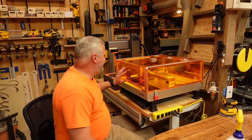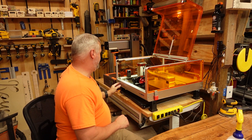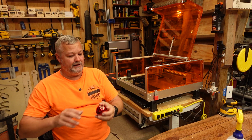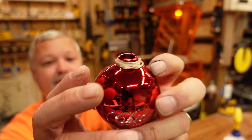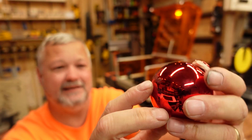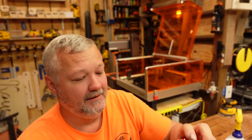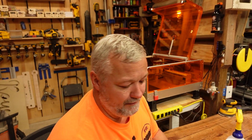All right guys, so that one finished up and we're going to go to painting next. So let's shut the machine off. The first thing — you can see it's not all that noticeable. I mean, you can tell it's been engraved. Basically what it did is it removed that red or silver-red looking paint off the inside. So I'm going to pull my rubber band off of there.